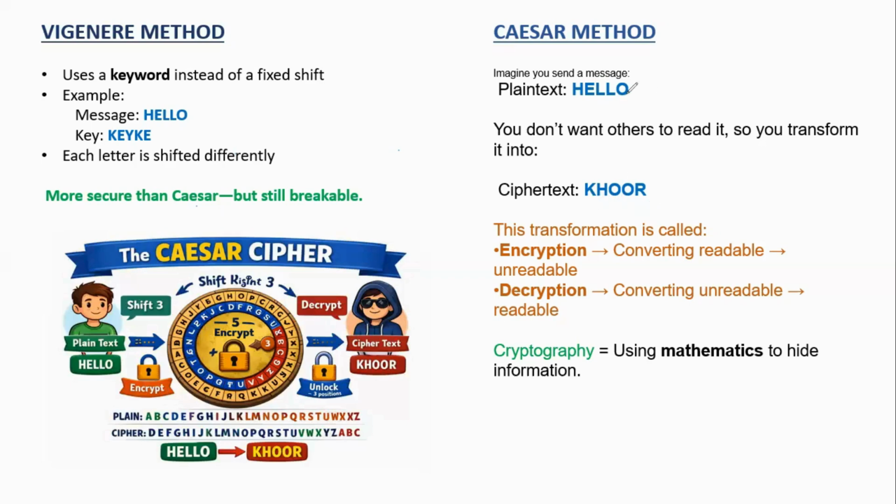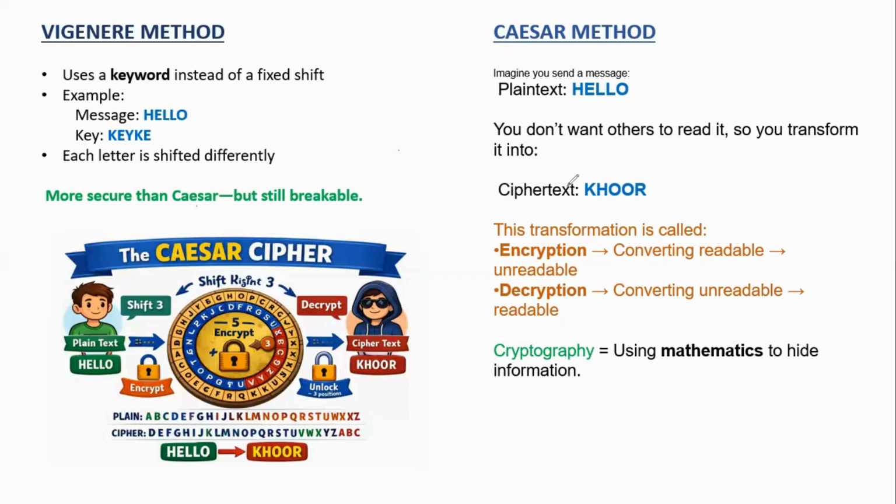So you can see that a pattern is being followed here. All the letters of hello are shifted 3 times to become this ciphertext, Khoor. This conversion of readable data into an unreadable format is called encryption. And whenever the person you are sending the hello to receives it, they have a private key to unlock it. So it takes milliseconds.